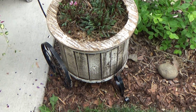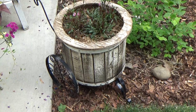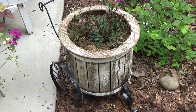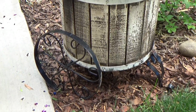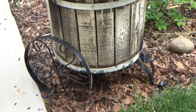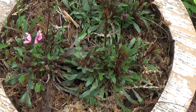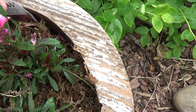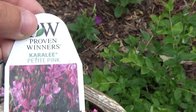This is new. Every year I splurge a little bit and look for some different containers. I love the rustic look of this. Just absolutely love this. And it does actually work. The wheels, everything. And then I just planted three of the same type, so I kind of didn't go with a thriller, filler, and spiller theme. I'm trying something different. And this is it, Gara?